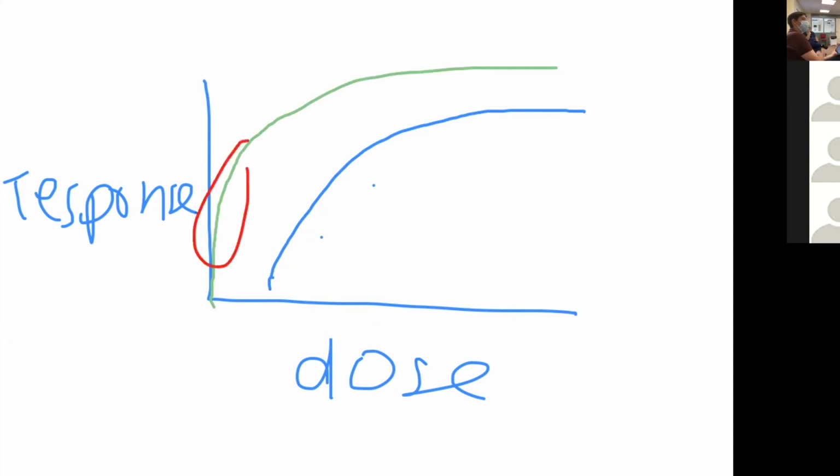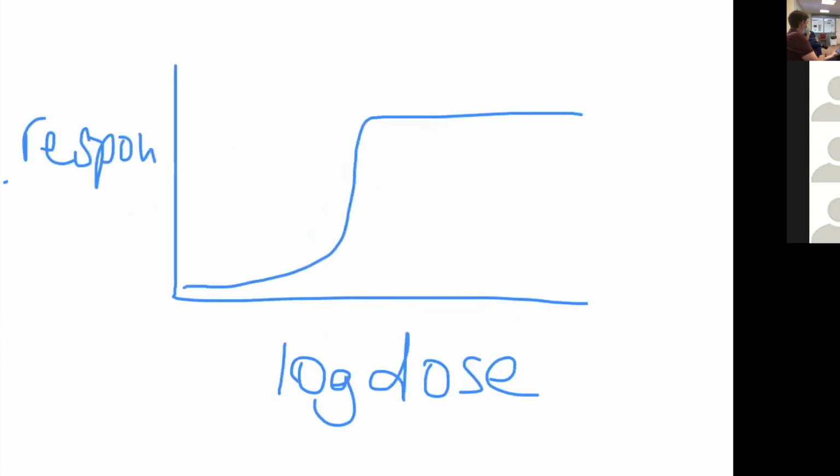in this bit here. So that's where your effective dose of the drug comes in, your ED50. That's where all the information about your therapeutic index comes in, and it's quite difficult to extrapolate information from that portion of a curve because it's so steep, which is why we switch to the semi-logarithmic plot, because if you put a log on the x-axis for a rectangular hyperbola, then it gives you a sigmoid shape curve, and then the useful information about the drug sits in this portion instead. So that's why we do that. So that's log dose response curves and dose response curves, and that does come up in the book question at least. I don't know yet about the actual exam.